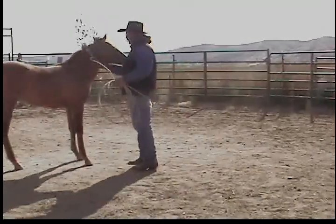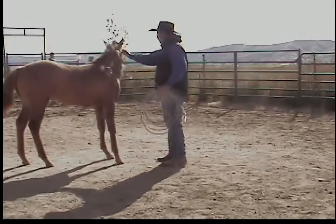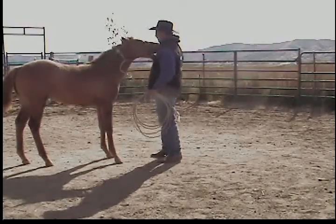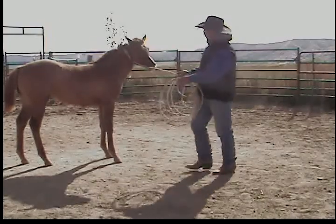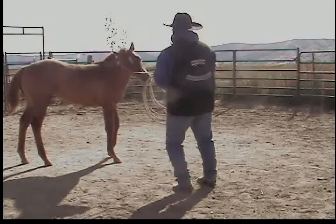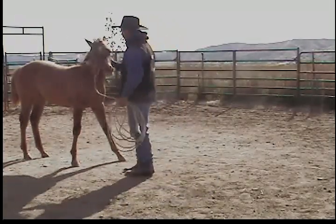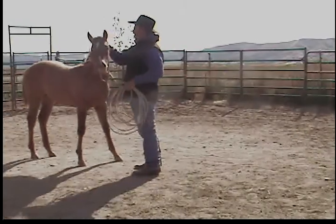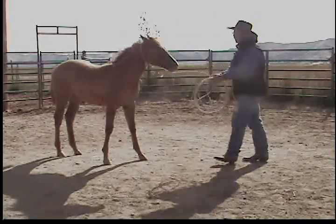And walk up there and catch her. Take the pressure off that rope and rub on her. Let her know this part's the good part. Elsie just lost her mom. Yeah, maybe so. Come over here. Another step this way, maybe. There. Walk up and release it. Take all the pressure off. Maybe so. Make her look and then release.